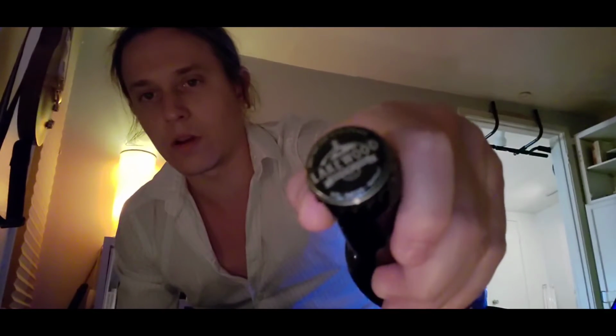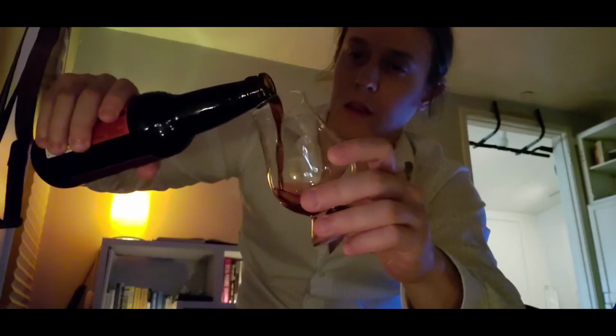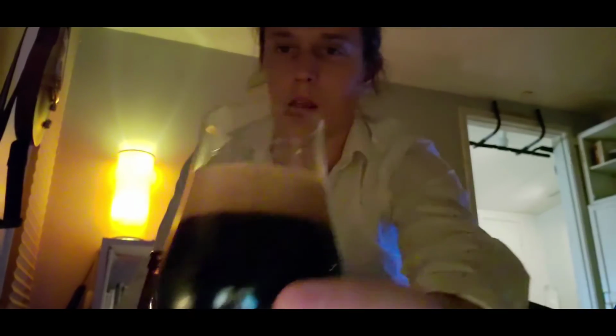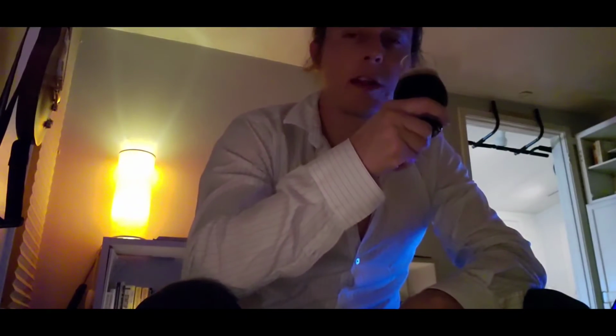There's that Lakewood bottle cap. Hopefully it doesn't just blow up everywhere like that Jester King did earlier today. Smells very beery, very stouty. Okay, so it looks kind of thin on the pour. Nice head there, that's real pretty. Smells like beer. Smells like Tootsie Roll, sort of a Tootsie Roll beer. It's interesting, because I think it smells pretty good, but it's also not the smell I'm looking for in a beer. Not what I'm typically grabbing for.